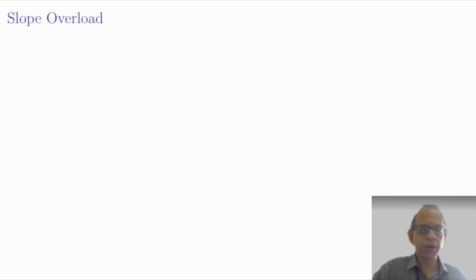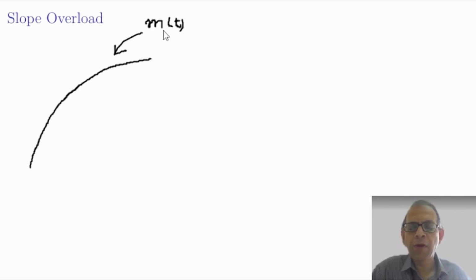So what is slope overload distortion? Consider a signal m of t which is to be delta modulated, and suppose we start here generating a DM wave. Say this is the sampling interval Ts, and say this is the step size delta. Because here the actual sample value is greater than the approximated quantized value, we have to take a positive step, we go up. Now at the next sampling instant, again the error is positive and therefore we go delta up.